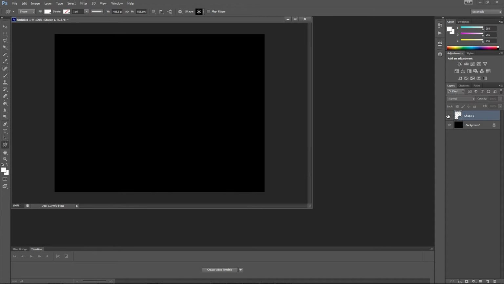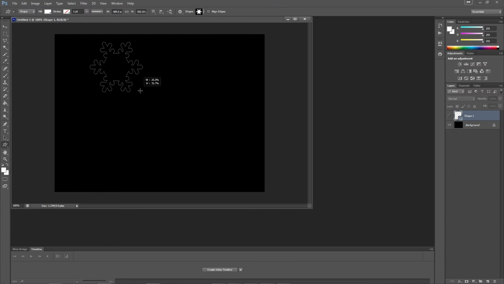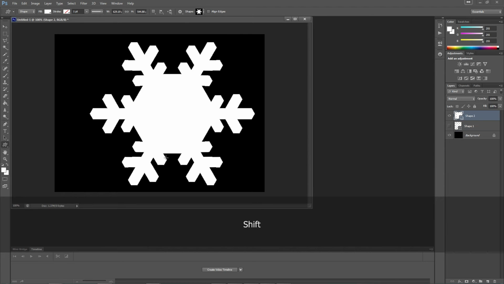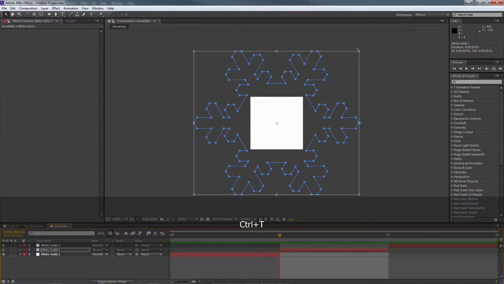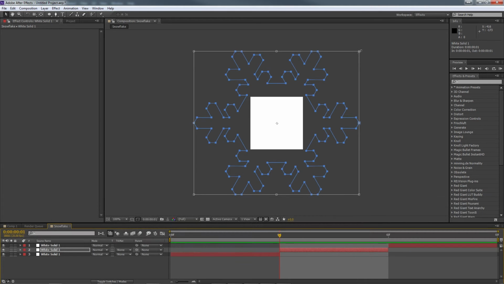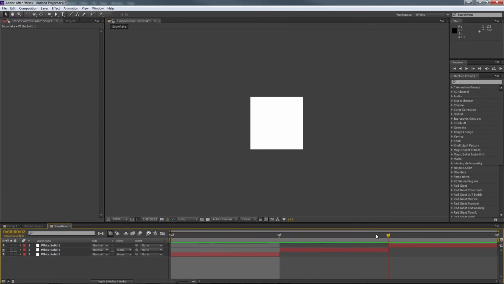We'll create our next one. So again, just grabbing our custom shape tool, going up the top, and clicking on the next one, then holding Shift, we drag it out so it stays all in proportion. We then hit A and click on the path, and then hit Control C to copy it. Go back to After Effects, hit Control V, and we're going to hit Control T after that and scale it down, holding Control and Shift, like so. And there we go. We've got snowflake number 2.